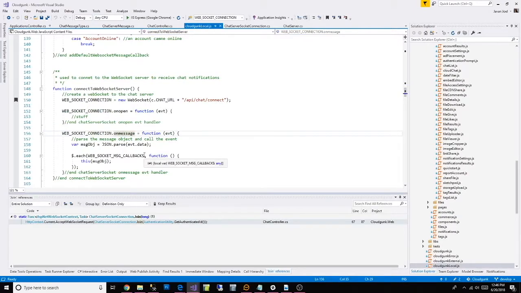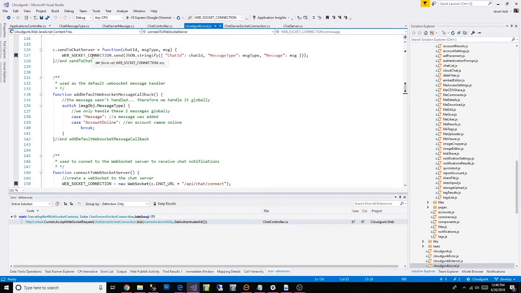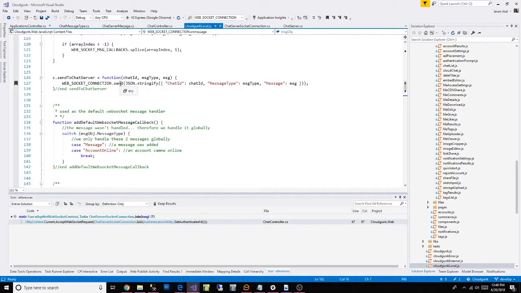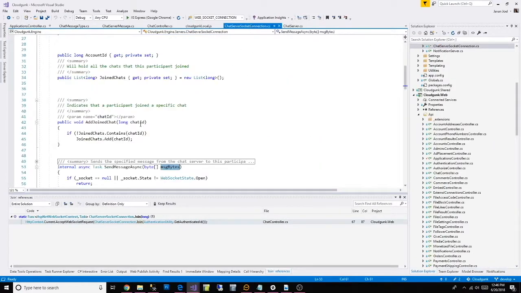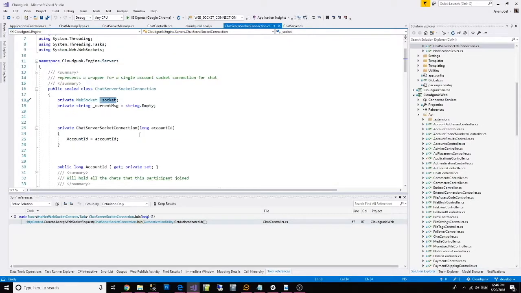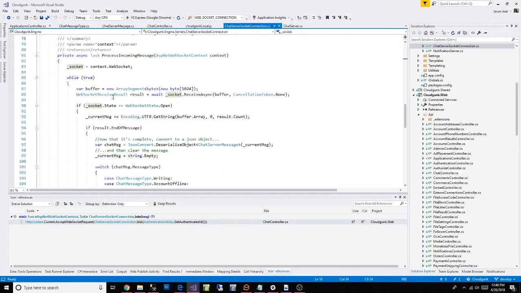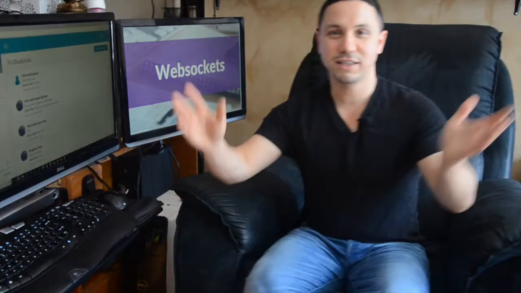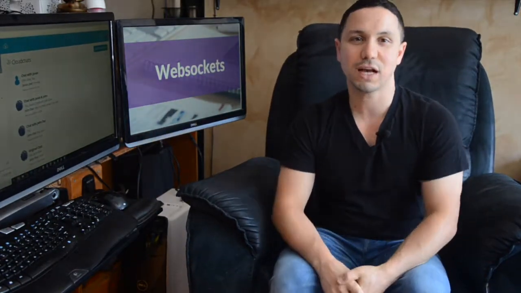And that's it. So again, you establish a socket connection in JavaScript. You have an onMessage to accept any incoming messages which you process, and you also have a send function which sends messages out to this chat server. On the chat server side of things, we have a reference to our WebSocket where we process incoming messages, and we also have the ability to send messages through that socket. And that's it. So that's it, guys. That's how easy it is to get set up with socket connections.